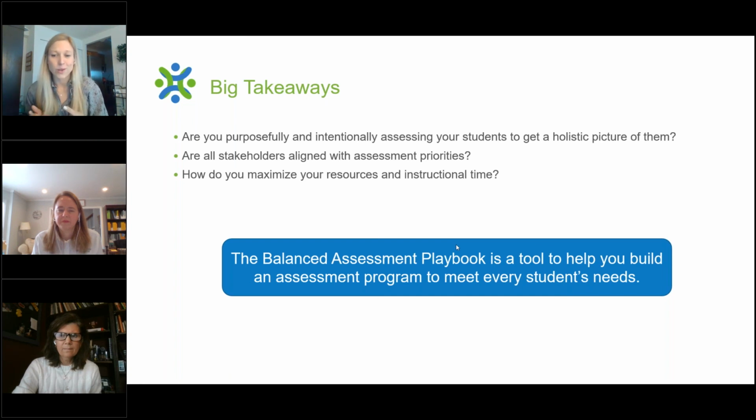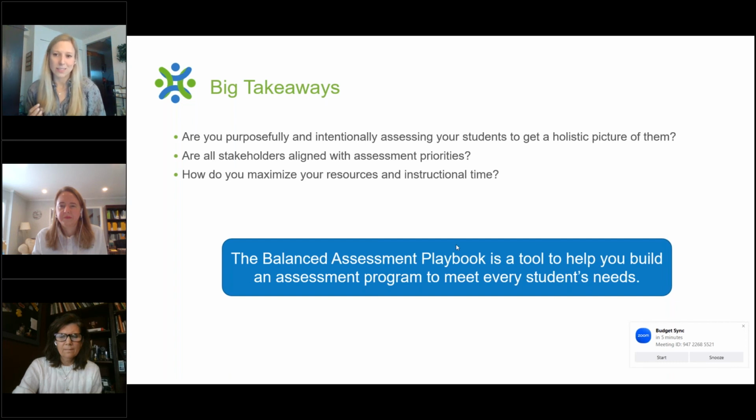You are the experts with education and with instruction, and you are the experts on the students that you teach. This is just a resource for you to really help you ask the right questions, potentially find the right research-backed practices, and really evaluate your practices in total so that you can be the best expert you can be and that your students can make the most growth that they can make.